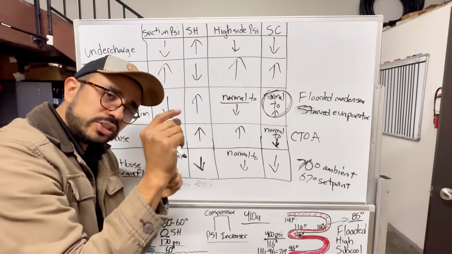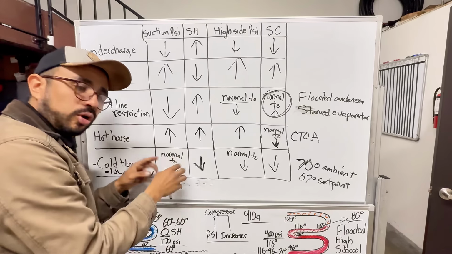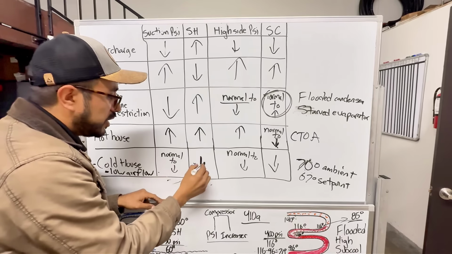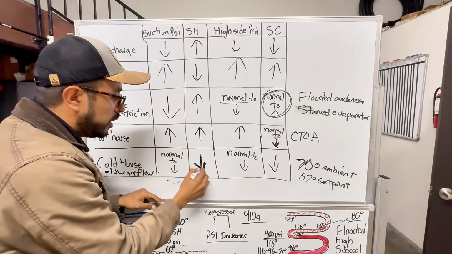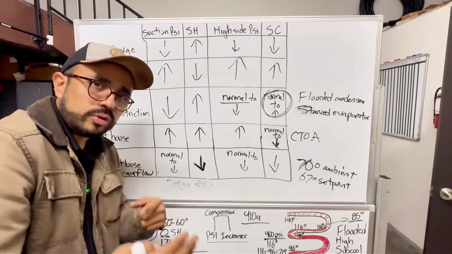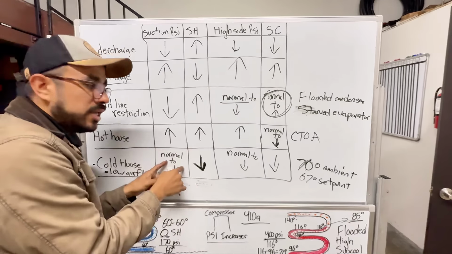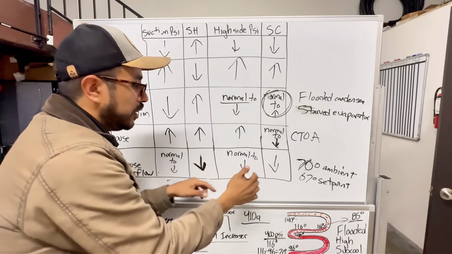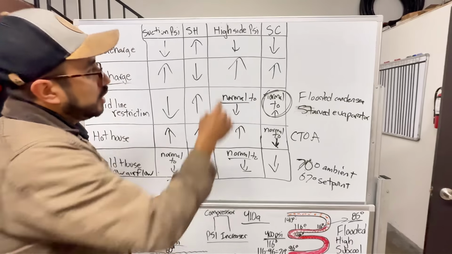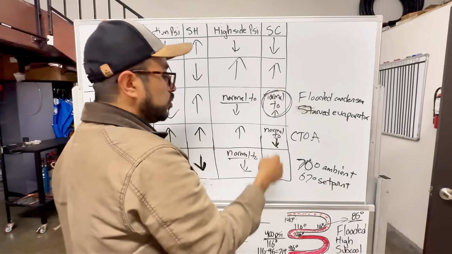You're pinching. It's going to start to drop, normal to low. You're not boiling everything off, everything from the refrigerant, right? The liquid refrigerant, because it's cold, or you have low airflow. Your superheat is going to be low. If you can't absorb heat, you can't really reject heat. So you're going to run a normal to low high side pressure, and your subcool.